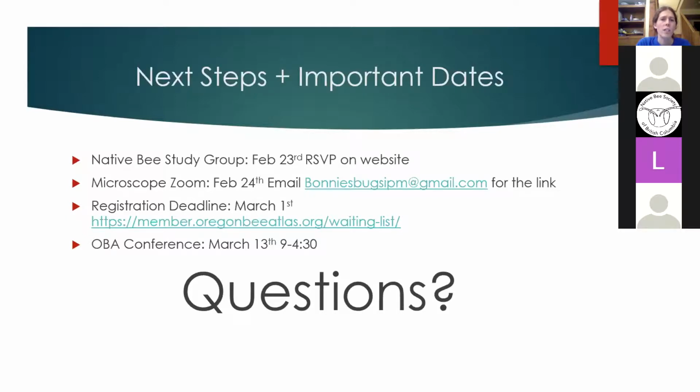As well, if you're interested in seeing what that microscope Zoom looks like, we don't have in-person microscope sessions right now, but this is our best way to approximate it. And we're having one of those on February 24th, which is this Thursday. We're going to be looking at some members of the family Halictidae, the sweat bees. So if you're interested in jumping in on that and just seeing what that's like, shoot me an email. My email address is right here, and I can send you the link to that session.